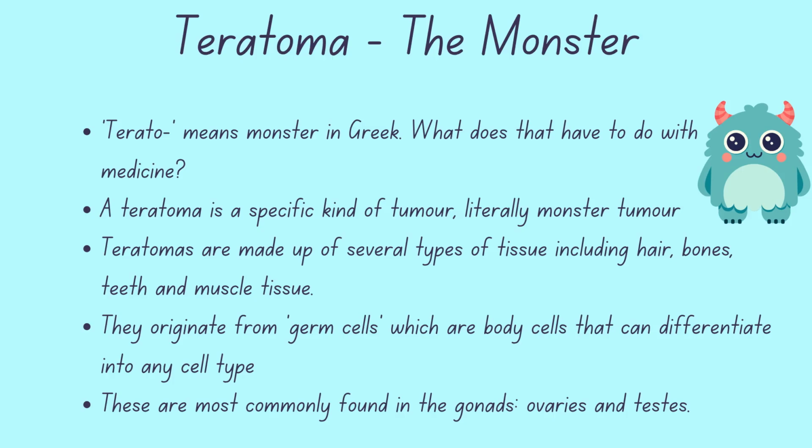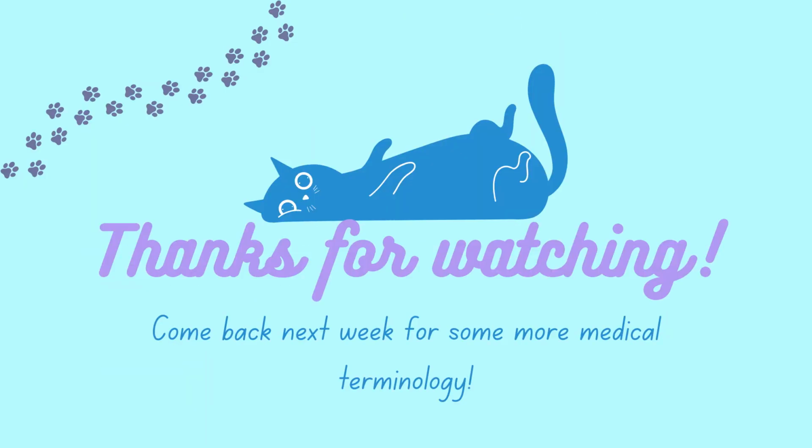But that's what the name means, because obviously when people first saw these things, they thought there was some kind of monster because there were teeth and hair and stuff inside them. So that's where that comes from. They're definitely kind of a bizarre thing, so it kind of makes sense. And then we have a bunch of prefixes that are specific to different things. So things like colour, position, organ type, and quantity, which will be covered later on.